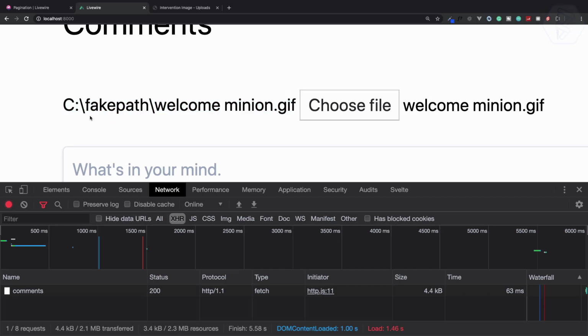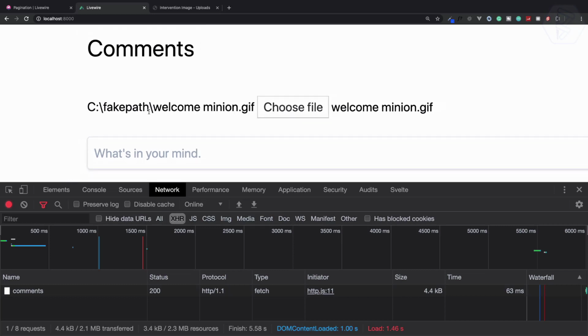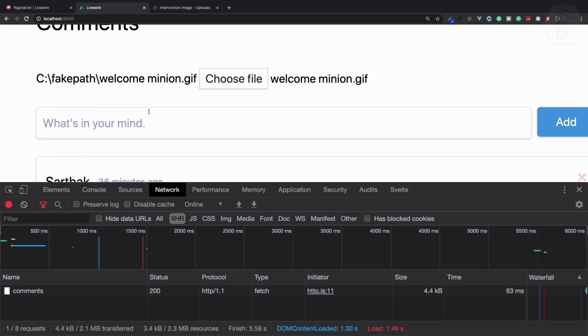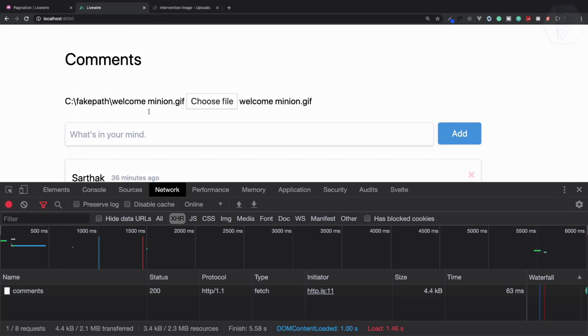So this fake path is there because of browser security, and Laravel cannot interact with the browser, and that's why we have Laravel Livewire. But even Laravel Livewire cannot determine where the image is to send its information, or how we can grab this.